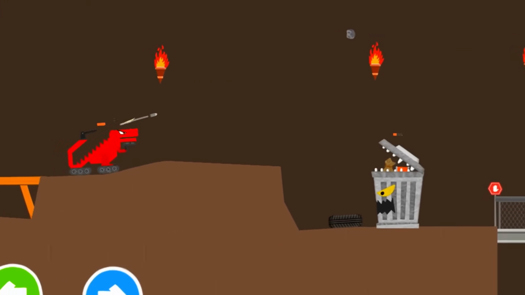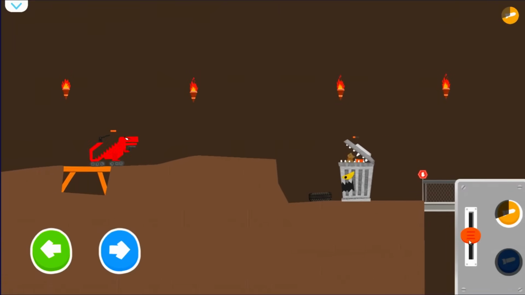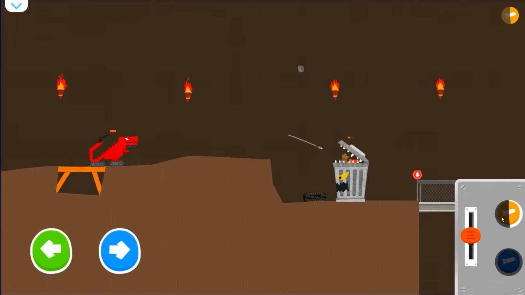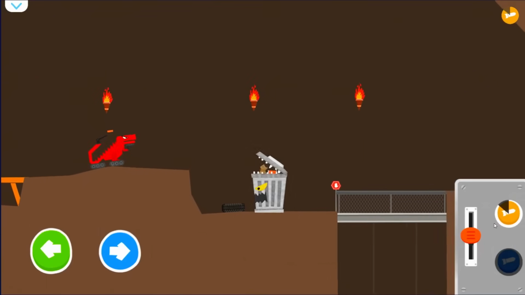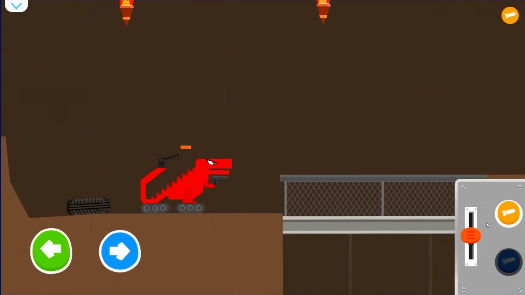Let me just get to him. I can't focus. I cannot focus. I gotta go and aim. Oh, here we go. Oh, just one more hit. I got hit. No, I didn't. I didn't. Okay, great. Here we go. That was the trash monster.